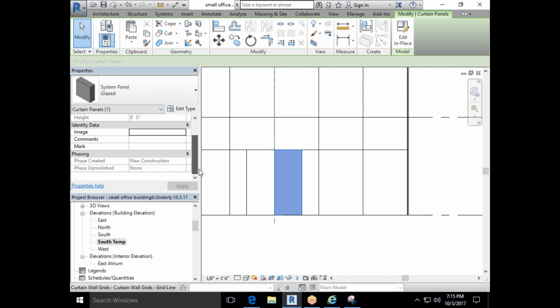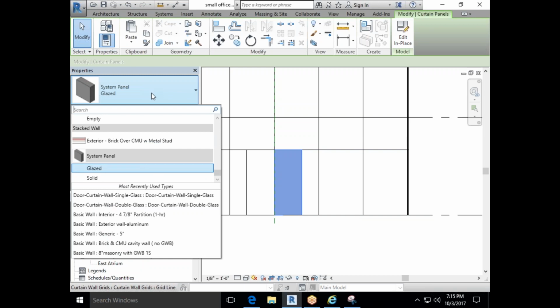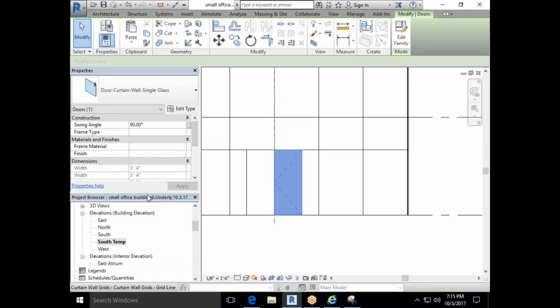And then we don't have anywhere to type that information without changing the whole type. Okay, so here it shows up then in the type selector once I've loaded it in, as long as we don't go out to doors. So it has to be from the system panel glaze portion. So door, curtain wall, single door, glass. And then it'll put it in there.